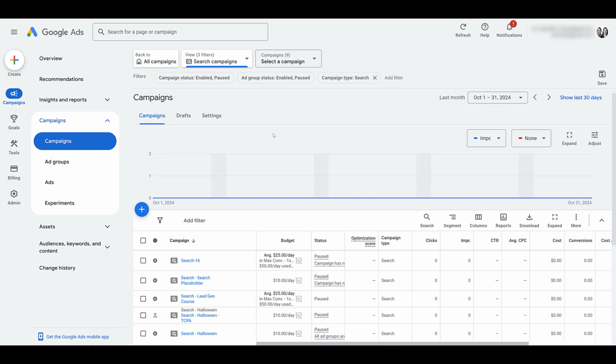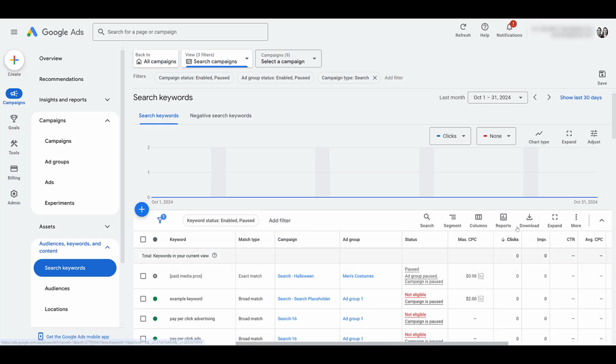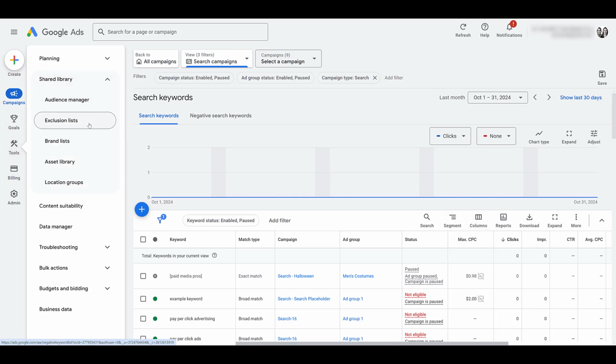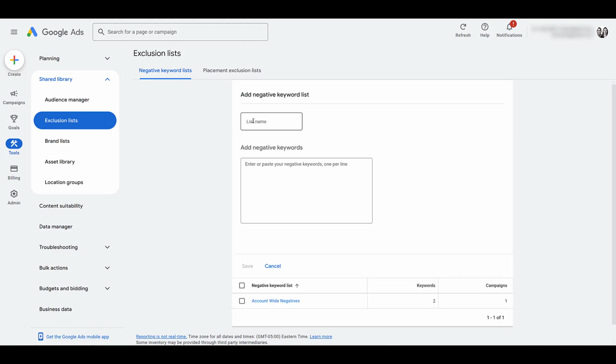making sure you're not cannibalizing your actual search campaigns. We'd love to use dynamic search ad campaigns to expand reach and help us find new keyword ideas. We don't want to take away from the campaigns that we're already running. So while I'm in the campaign view, I want to make sure I'm going to search keywords, and I want to download all of the active keywords that we're running in the account. What we do next is go to Tools, Shared Library, and then Exclusion List. I'll create a new list. Let me name it. Something showing that this negative keyword list is for our DSA campaigns, and I'm including all active keywords. We'll paste them in here.